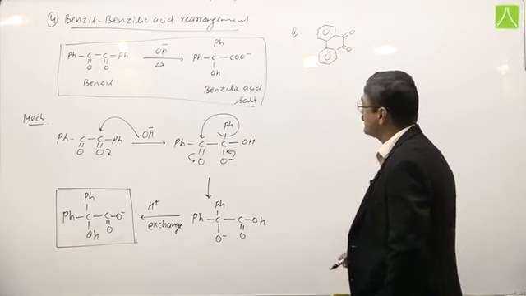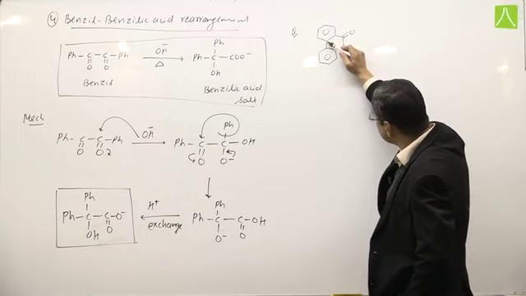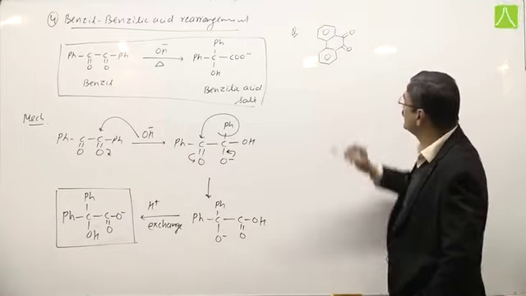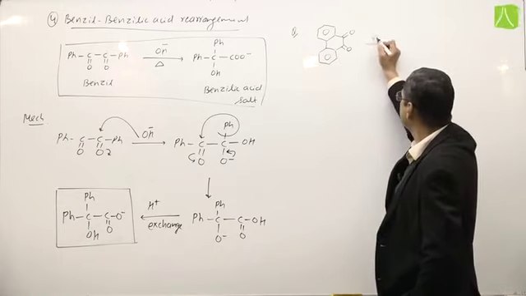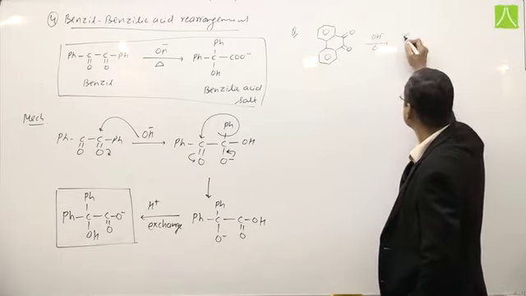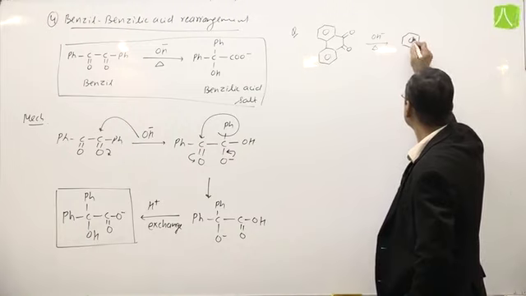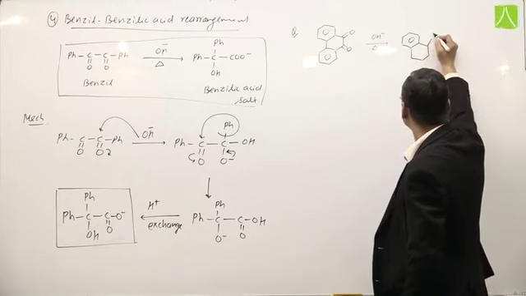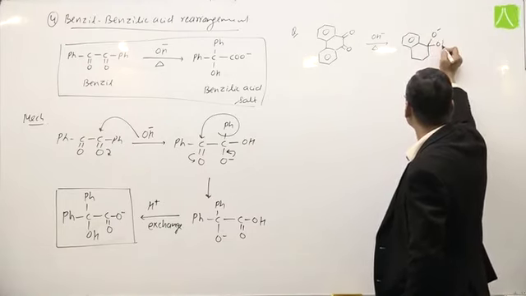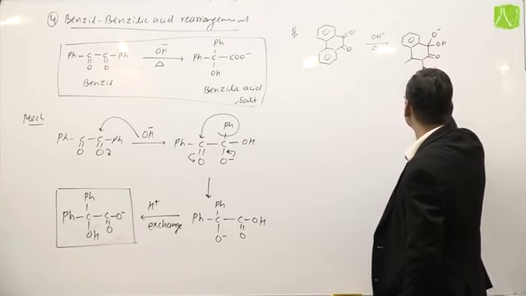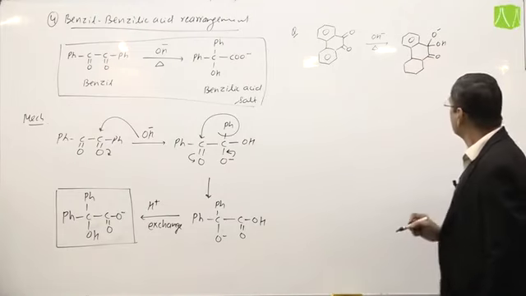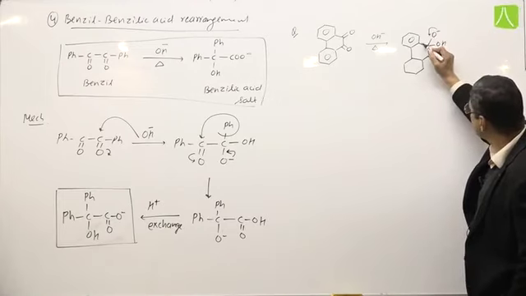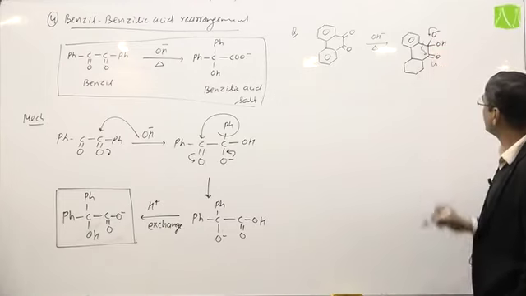This is again similar to the benzoin. Only difference is this bond is attached. In the benzyl, this bond is not there. So same type of reaction. Again, when making the pi bond, then this benzene ring shifted to the next carbonyl carbon.